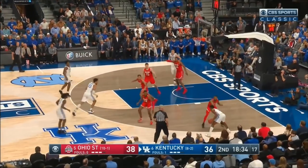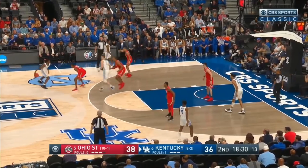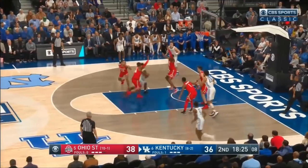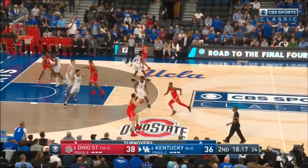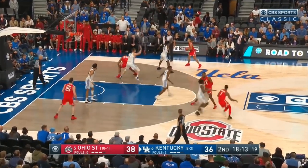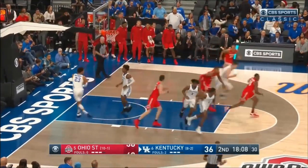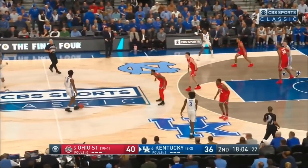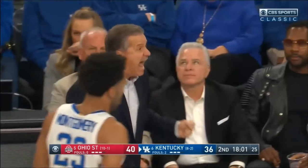Higgins over to Quickly. They got the matchup they want now. Sustain it with the pick and pop. Maxey, Caleb Wesson comes out on him, and he's going to try to go to work on the inside. Puts away a deuce. A three-point play, technically. Walker, pull-up jumper. And that helps. A lot of activity in the low box area. Sestina banging away with Caleb Wesson. Yeah, back to a four-point lead here in the opening.